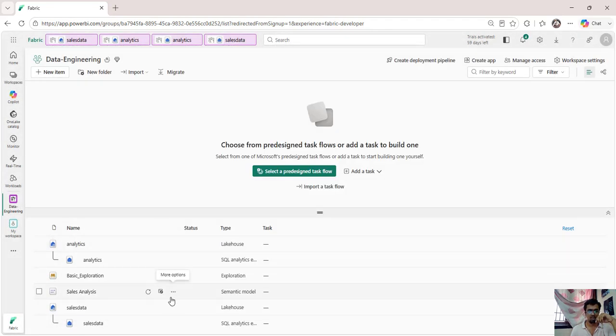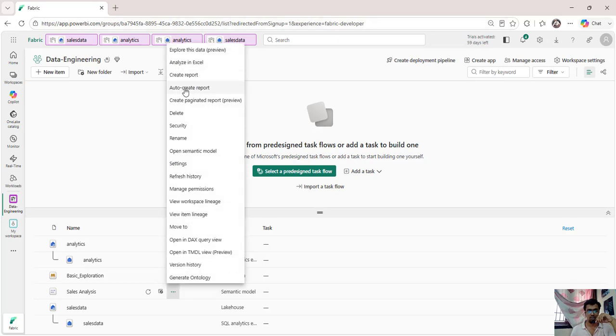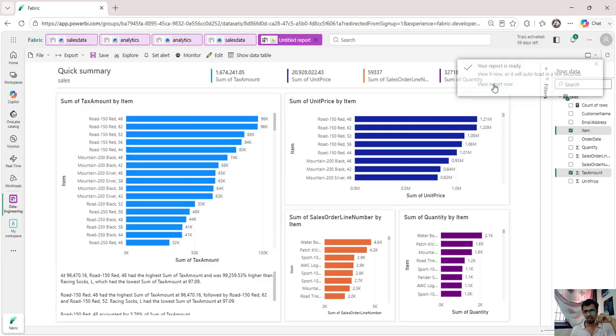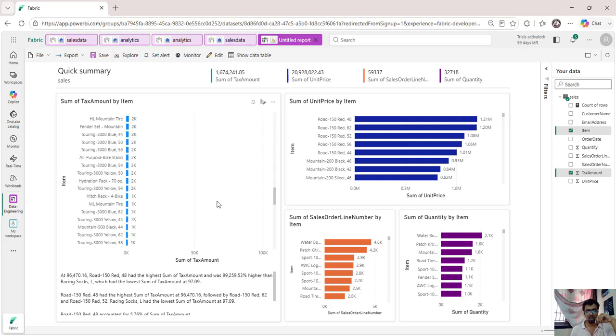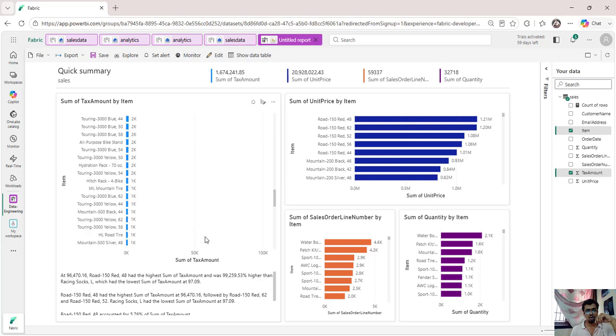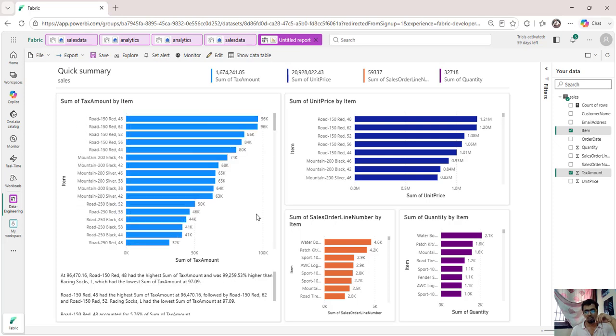Not saving. Then another option is auto create a report. This option helps us to create the report automatically, where an instant report is created. It is not a polished one, but it gives a quick overview about the data. So before digging deep into the semantic model, it gives the quick overview, and based on this, you can build your finalized report on top of it, and this can be used for verification purpose also.